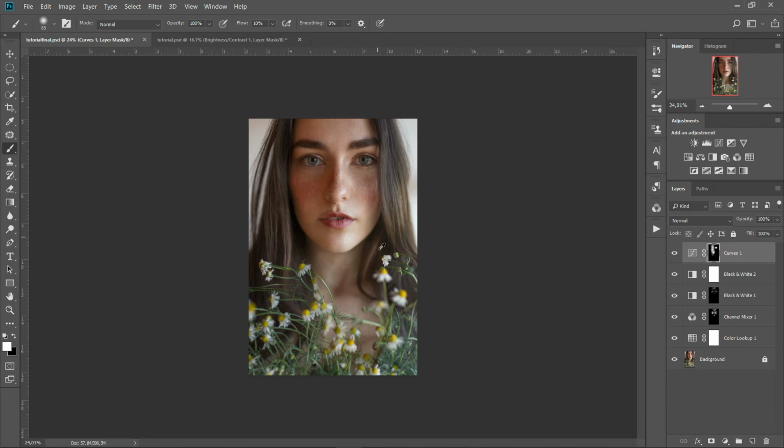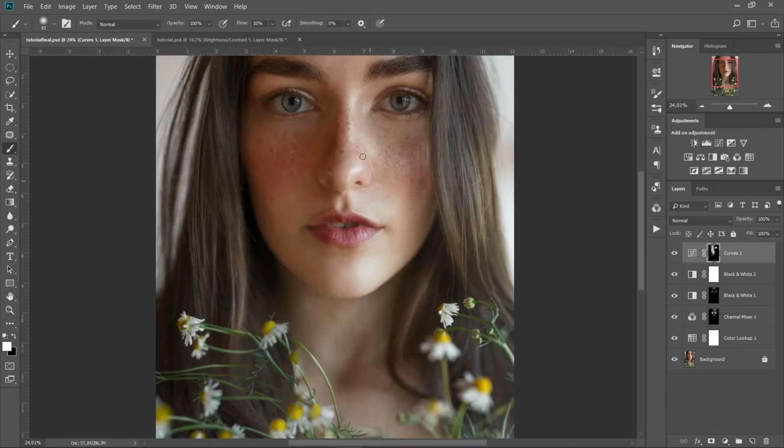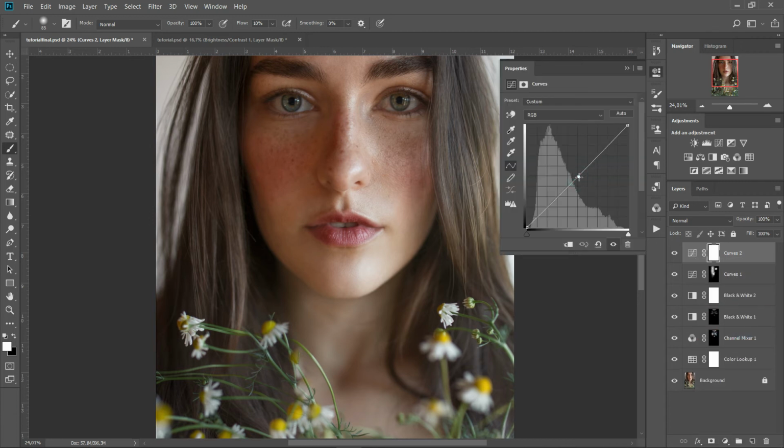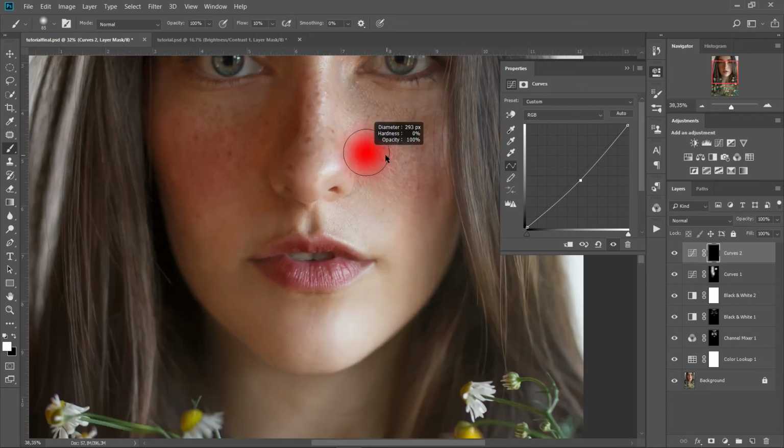And now for the brightness, because I don't like how bright it is in this area. So I'm going to pull up the curves and just lower the curve a bit. Invert the mask, and paint with a brush on this area.